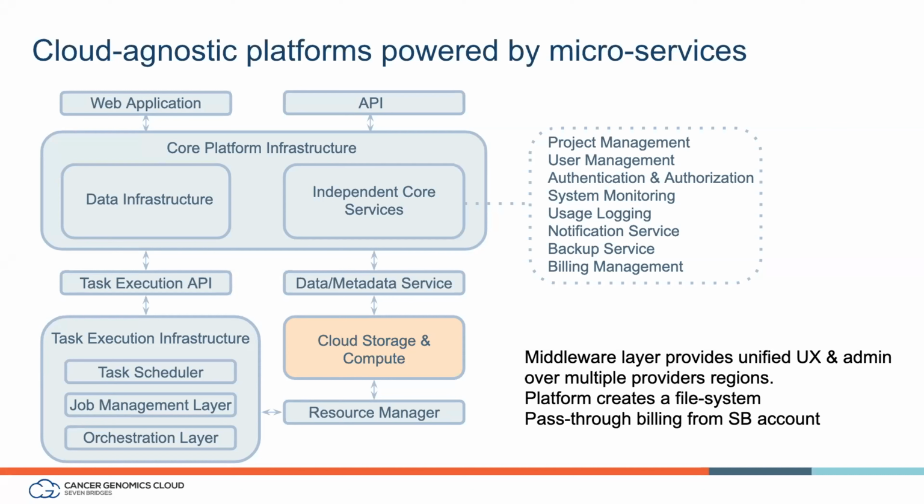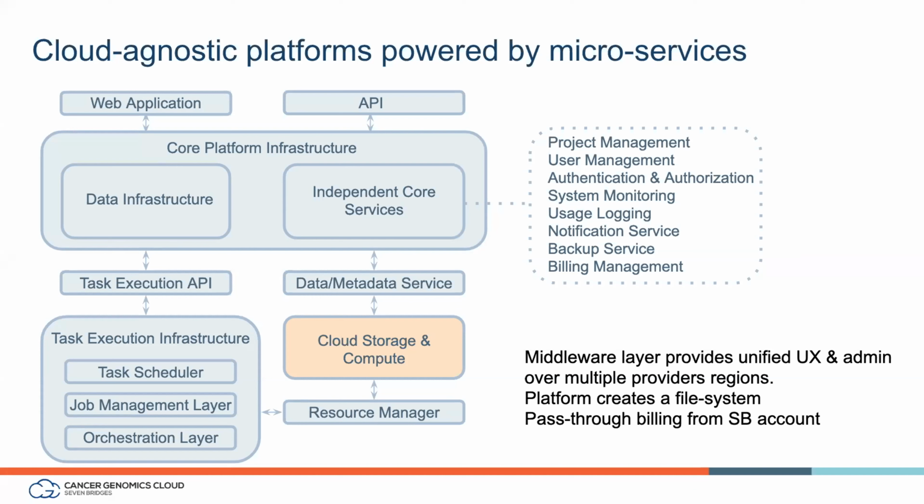So for example, we have a microservice for running tasks. No matter which platform a user is on or which environment they're in, how they run that task will essentially feel the same to them every time. Another example is billing. We have a billing service in this middleware layer. So while we entirely pass through the billing costs from AWS, the actual billing itself is managed through the platform. So the user's interacting with us when they do the billing, if they want to use different billing groups, different credit cards, and so on. So we handle the billing while completely passing through the charges from AWS.